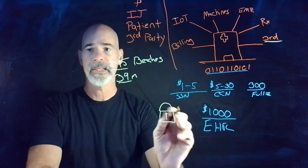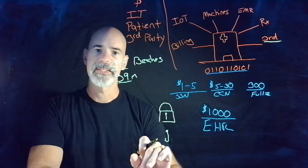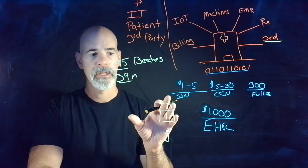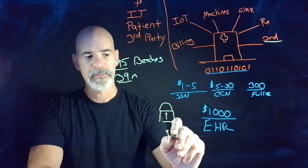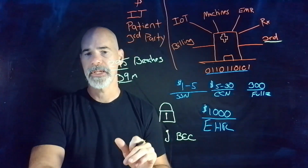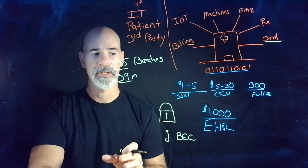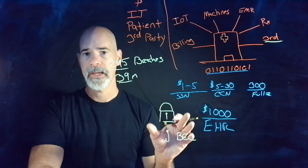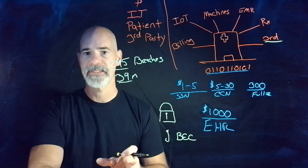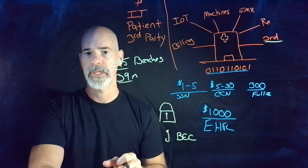Now, some other attacks that are likely to occur against a hospital system include phishing. So that's my little fish hook. Again, if an attacker has sufficient information on either the hospital or patients, they're able to leverage that information to send more targeted emails to individuals. Along with phishing, there's something called business email compromise, where the attacker targets a very specific individual in the hospital, maybe a physician, maybe somebody high up in the hierarchy, and tries to get them to click on something or do some type of activity. The attacker is often posing as somebody internal in the hospital, impersonating somebody to ensure that the email looks legitimate.